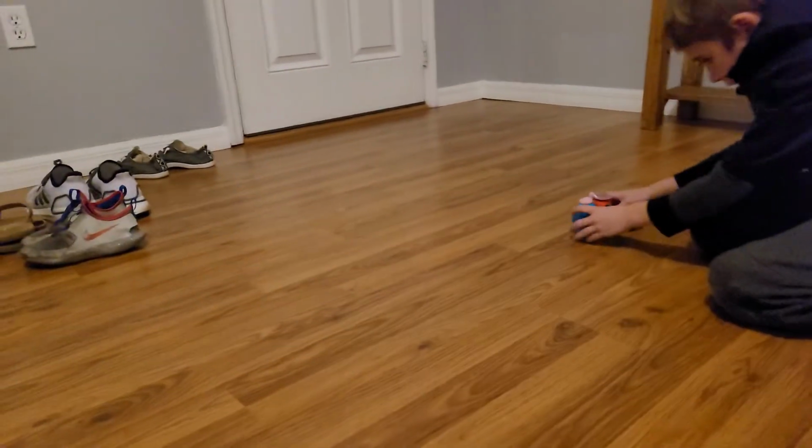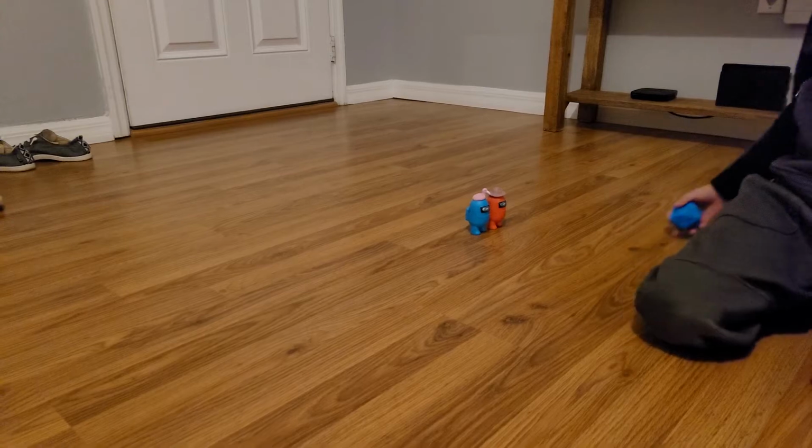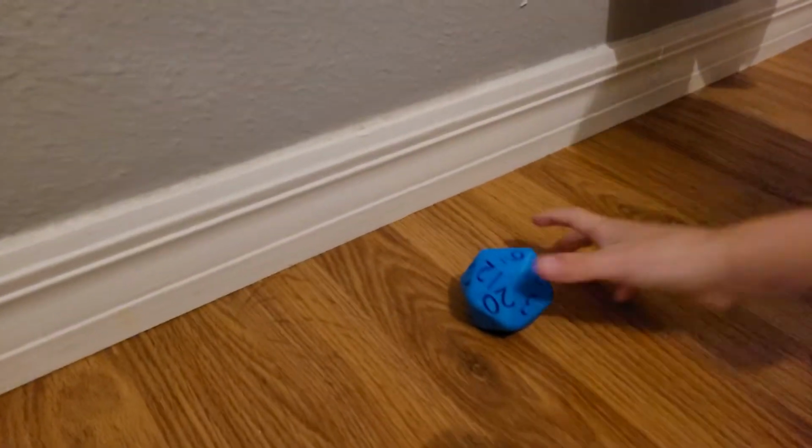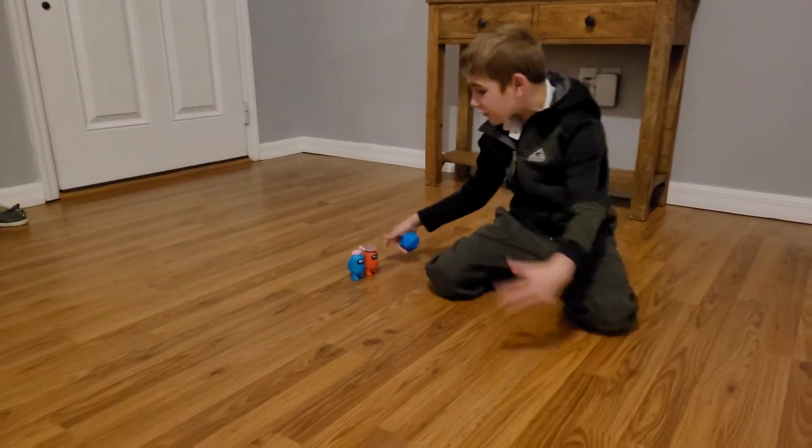Orange and sky's turn. 3, 2, 1, roll. A 9. Can orange beat a 9? Let's see. A 11. That's 2 more than a 9, so orange wins.